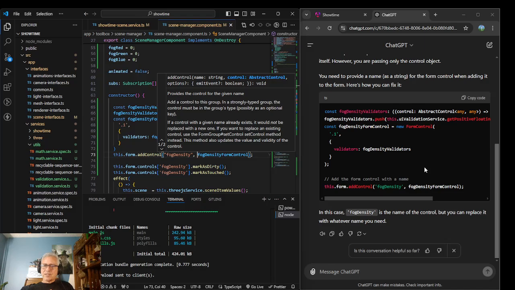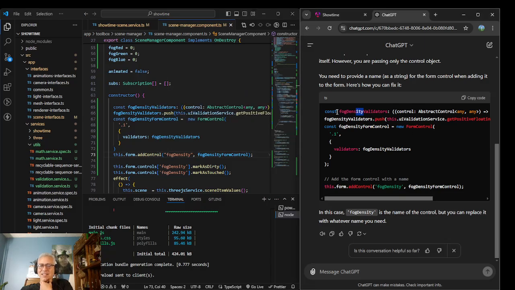That is so interesting. And it is crazy that it did figure out that the name of the control is fog density. I mean, you got to admit, that's pretty crazy because it just basically derived it from the fact that I called this the fog density validators and this is a fog density form control. And it even gave me the actual correct fix.